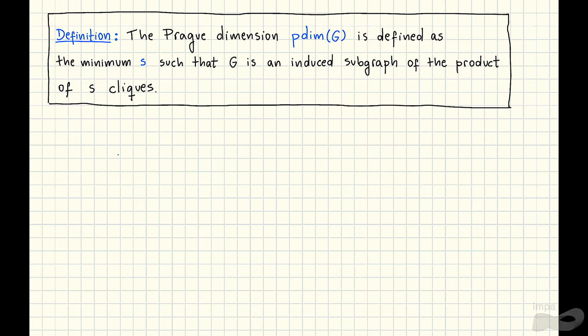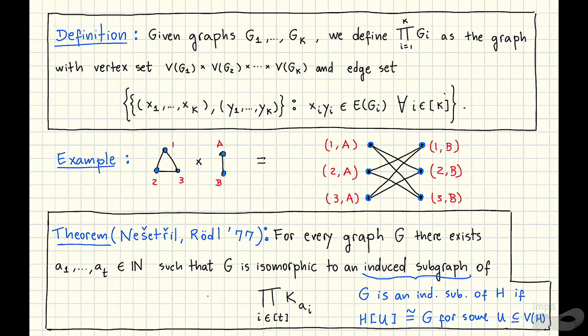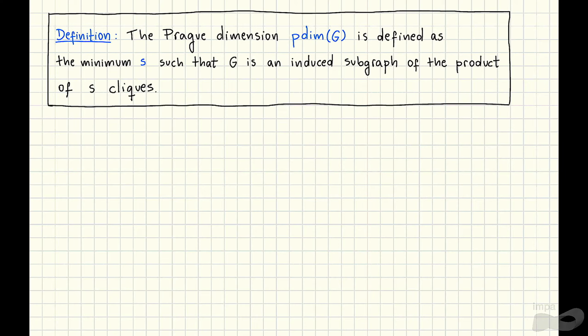So instead of working with this parameter, which is the Prague dimension, we work with something called IDIM, I dimension. Let me just say why this name is Prague dimension. Well, because these people from the previous theorem are Czech. And in the paper, it says that the paper was sent from Prague. So this is why. Mathematicians are very creative.